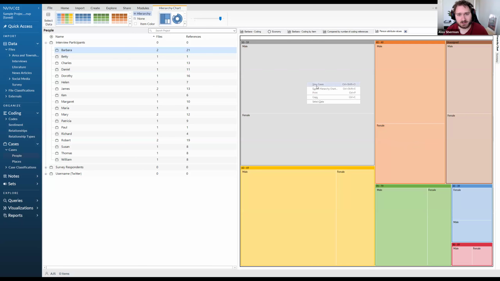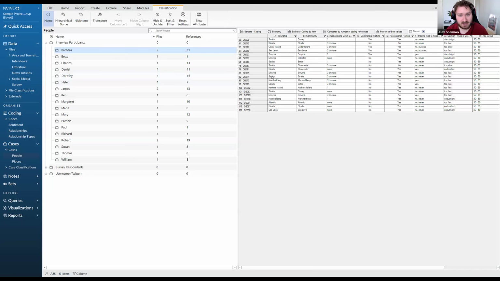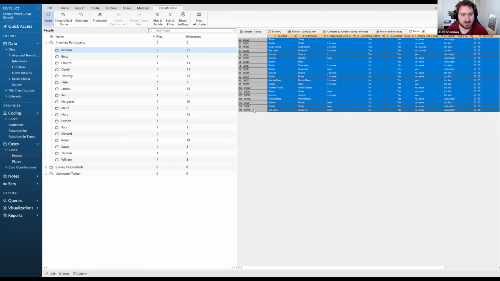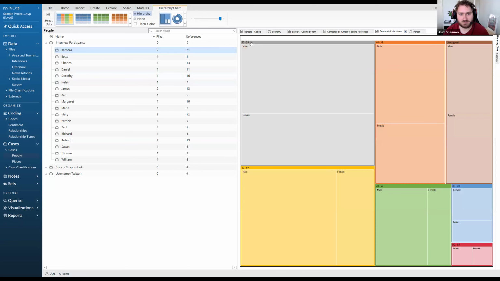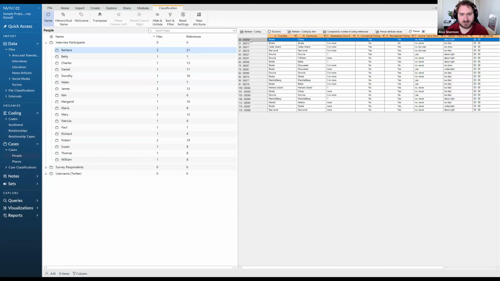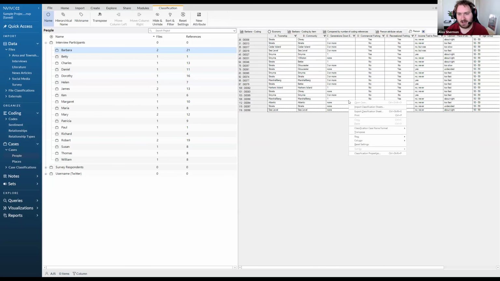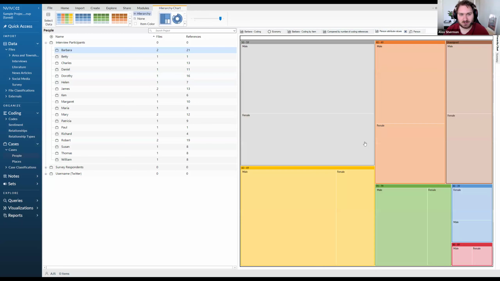And again, you can right click and select view cases, and then it will give you a list here of all of the people that meet that criteria. So all of the people that are between ages 50 to 59 and male, it'll give us all of the results there. If you need to export these results, you can. And the way that this is working is I'm pretty sure it's just applying a couple of filters to your classification sheet. So you can do this in your classification sheet if you need to as well.